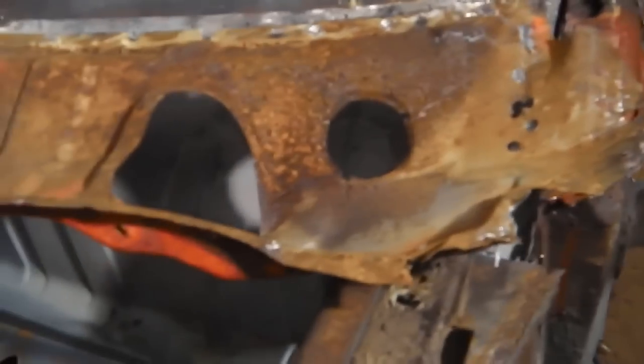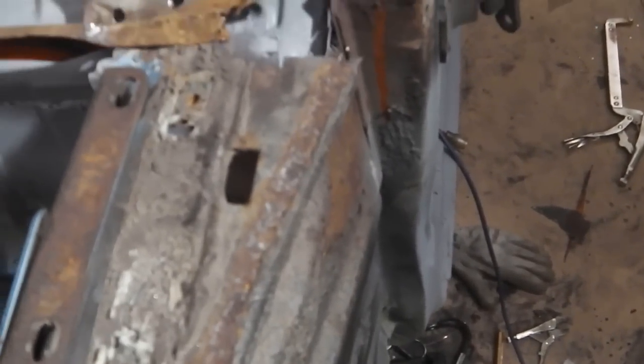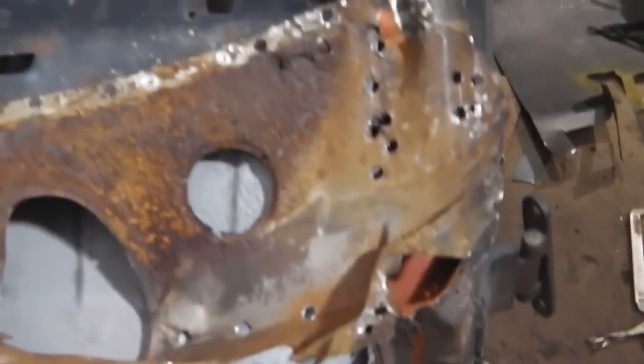What I'm going to do is, before this goes on, this is your inner scuttle. Obviously, that needs cleaning up. That's going to fit back in there. Should mate back up where it came off. Mate straight back in like that.